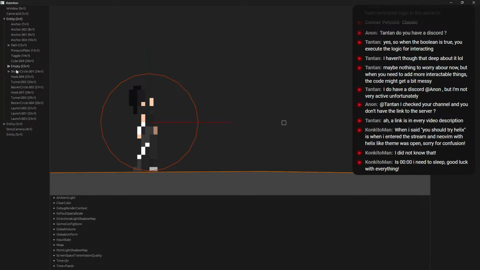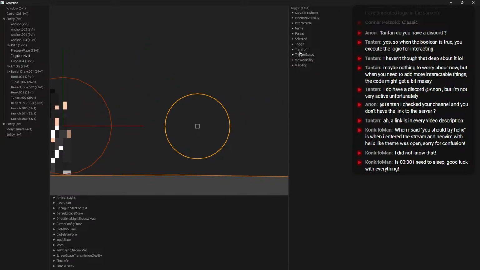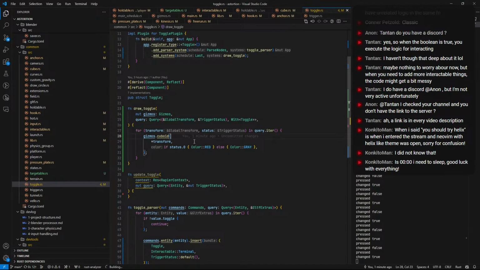So I guess if we change the transform of the toggle, like the scale, yeah, it's gonna affect the cuboid. Okay. Okay, can I just multiply it?